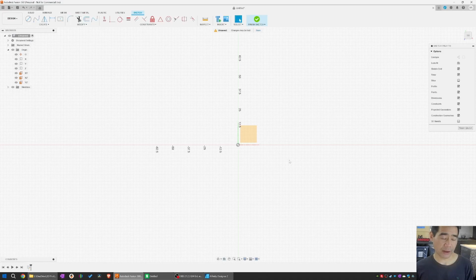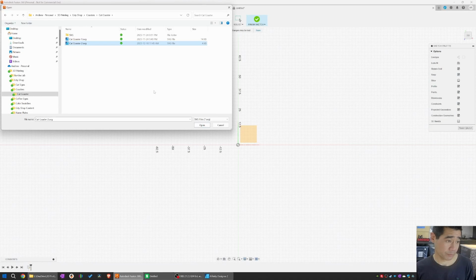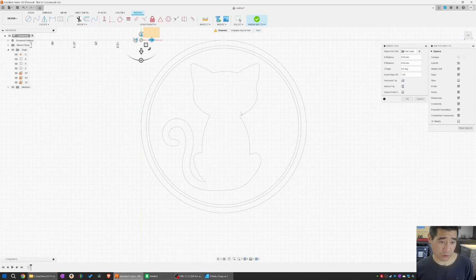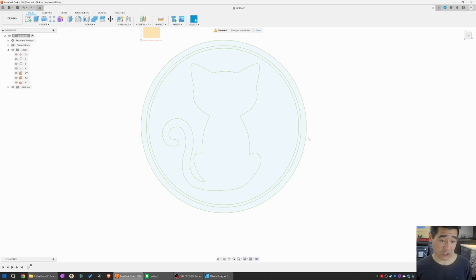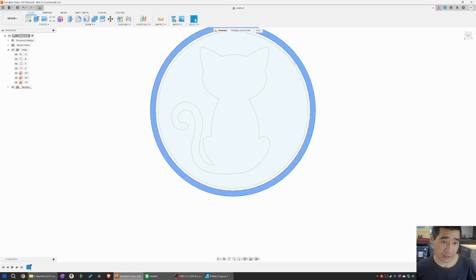I guess before that, I should mention I'm creating a sketch. So if you haven't used Fusion 360, these are all very basic functions. So I create a new sketch, and I insert an SVG. So there's my cat coaster now. And as you can see, it's not in color, it's just the curves. Now I can just leave it set anywhere, this is fine. I'm going to click OK, finish sketch. And now I have all these individual objects that I can select.